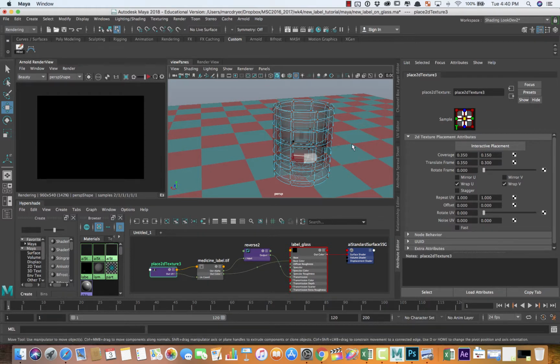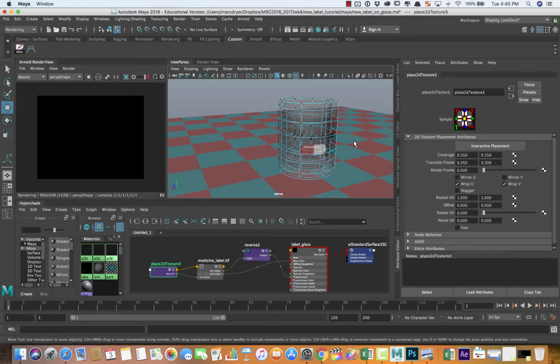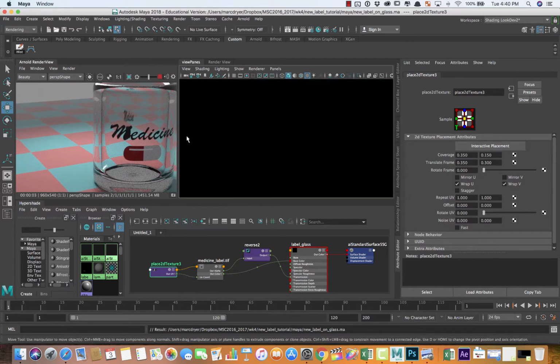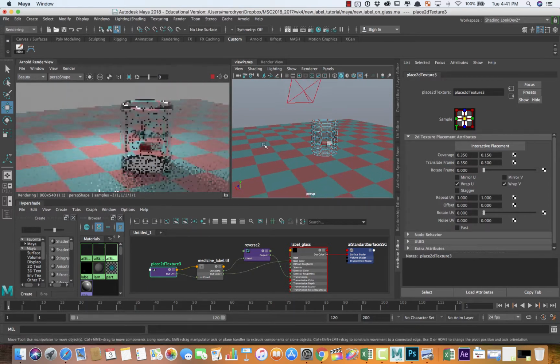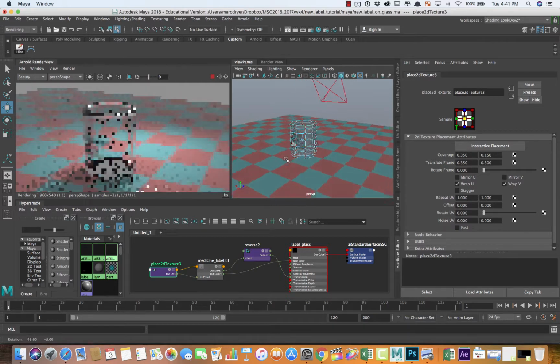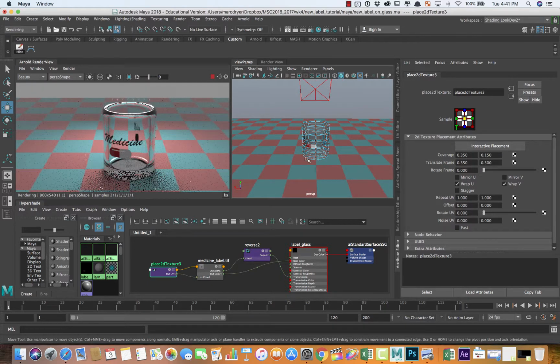That's pretty good. Is that on the outside? Yeah, that's on the outside. So now I'm just going to save my file. If we render this, that looks pretty good. Now it looks like it's on the other side, is it? No, it's just reflecting internally.